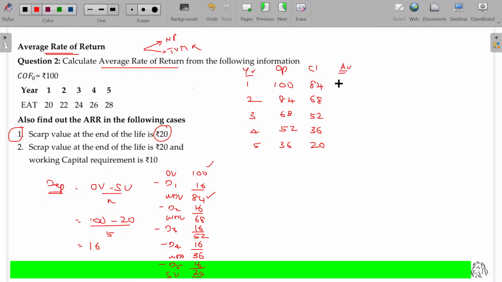First year average being 92. Second year average being 76. Third year 60. Fourth year 44. Then 28. You add 8 to the closing or subtract 8 from the opening. That's all. You will get the average. Don't always fight with the calculators, right? So with that you add 8, then half of this. Very simple. Clear? Now, get me the total of this.